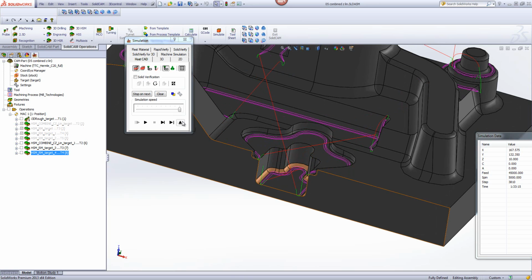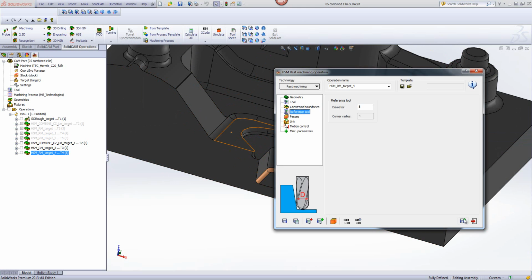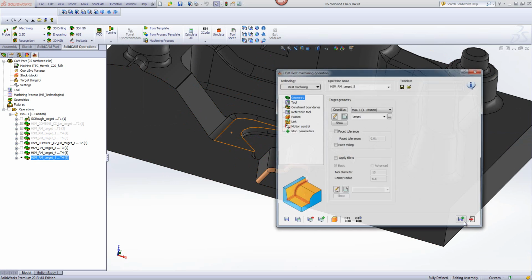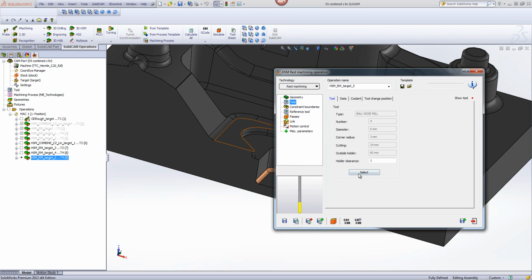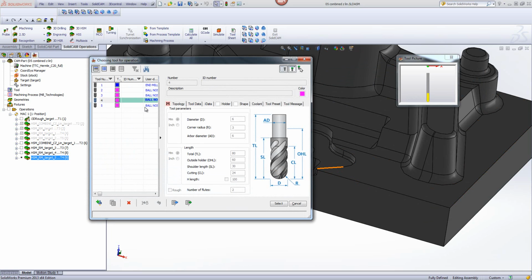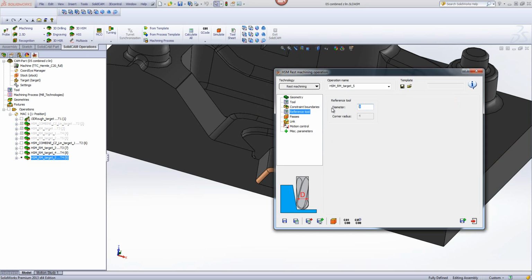Now, the next tool I'm going to use, I know that I have a 2mm radius over there. So actually, I'm going to use a 3mm ball end mill. Now, had I used the 3mm in the very beginning, I would have broken the tool. So this is exactly why we do it in steps. I'll use now my last end mill, my ball nose end mill of 3mm. Reference tool this time will be the 6mm end mill.